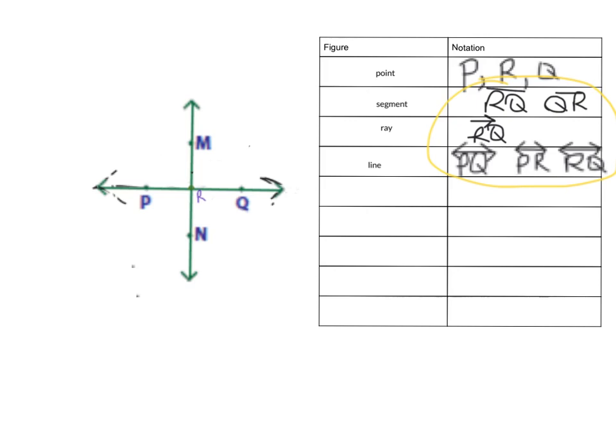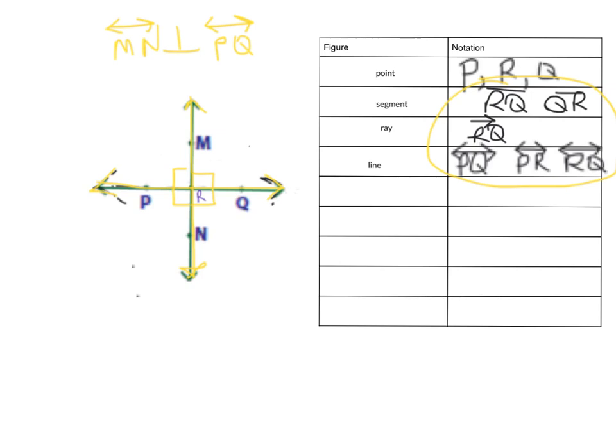Okay, back in our diagram, we are now looking at the two lines that you see here. So we have line MN, which would be written as MN with the symbol. And we are looking at line PQ, which looks like this. Now these two lines have a very special relationship. They form 4 right angles. If there's one right angle formed with two intersecting lines, all 4 will be right angles. And this is called perpendicular. And the symbol for perpendicular looks like this.